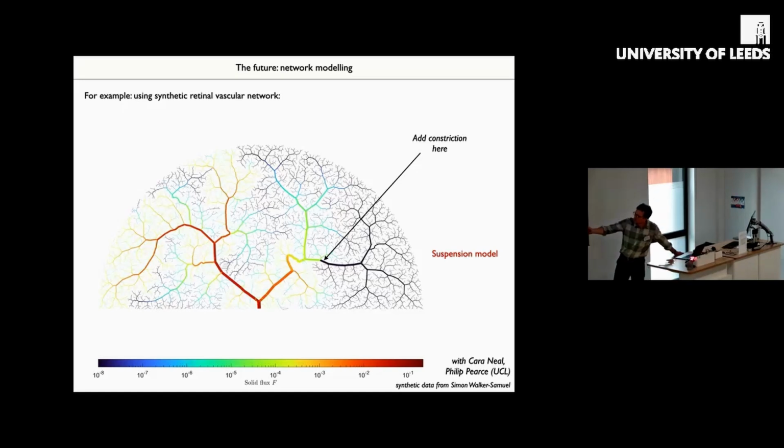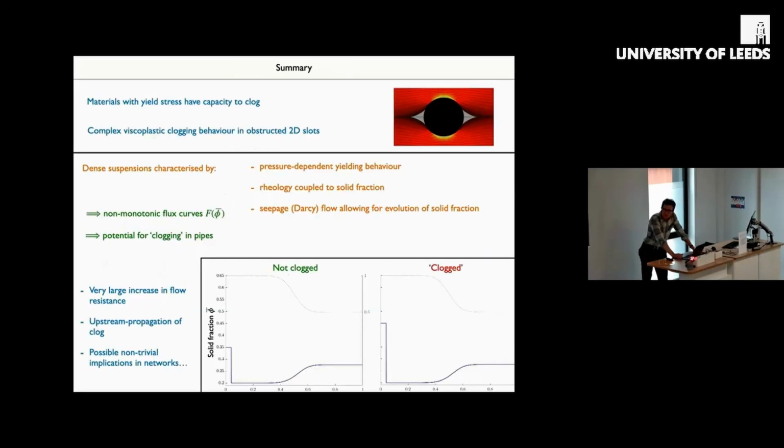I haven't got the data here, but you can look at what the solid fraction is actually doing in all these pipes, and it's changing significantly. Of course, there are all sorts of ways in which this model is an idealization, particularly of blood, so I want to be careful about applying this, but it makes the point that the impact of this can be significant and non-local in a way that's quite interesting. Okay, I am going to stop there.